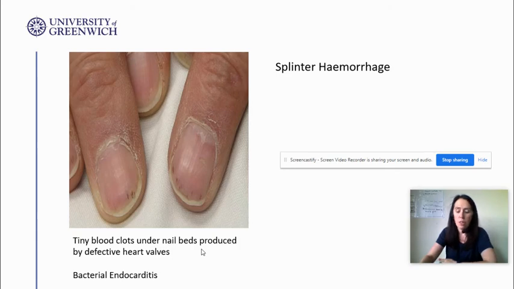As usual, think about the other signs and symptoms that come with infection. Do they have any chest pain? Are they displaying a higher blood glucose level? That can be MI. It can be infection. Are they displaying temperature? Are they displaying tachycardia, etc.? Which way are we going to go with this? Next.